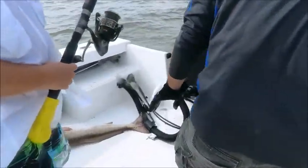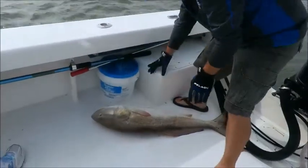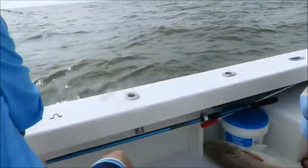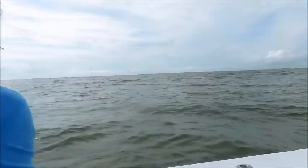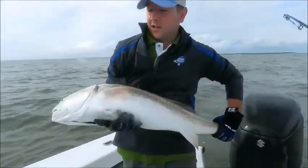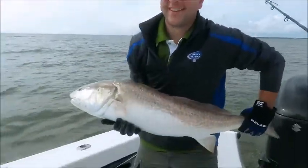All right, let's get this other one back. See, that fish right there is probably 46, 48 inches. Yeah, all right. There we go. That is a good fish. I'm just lifting fish too. There we go. Let me see the side of them a little bit more. Yeah, no problem. All right, look at here.